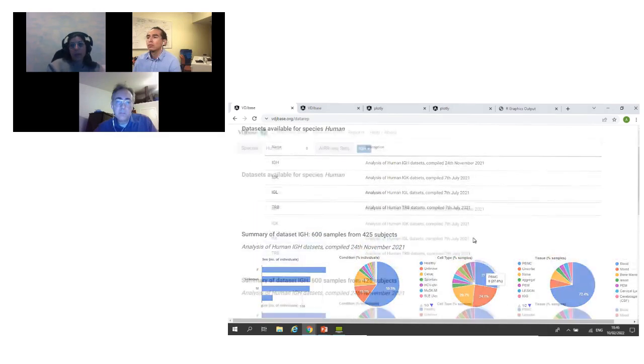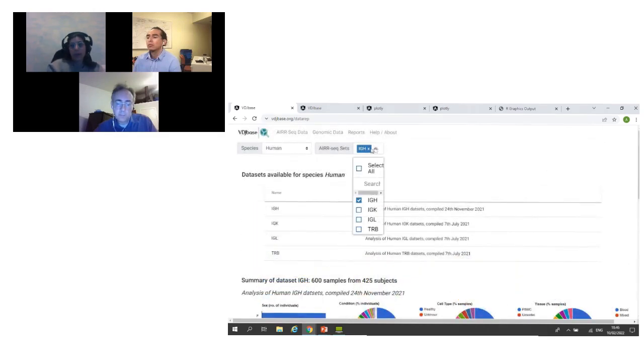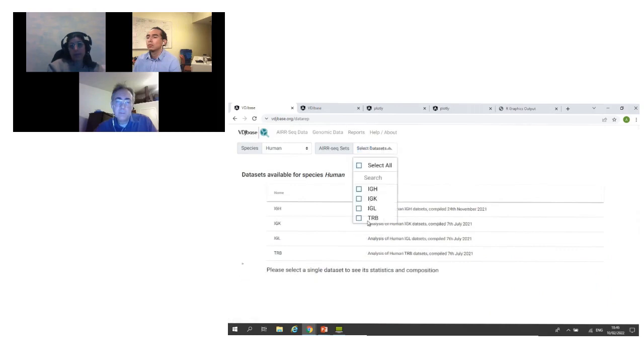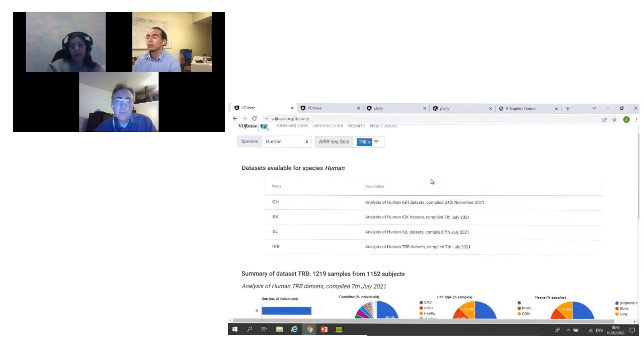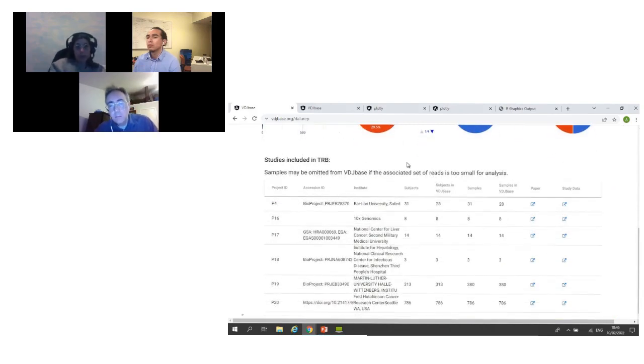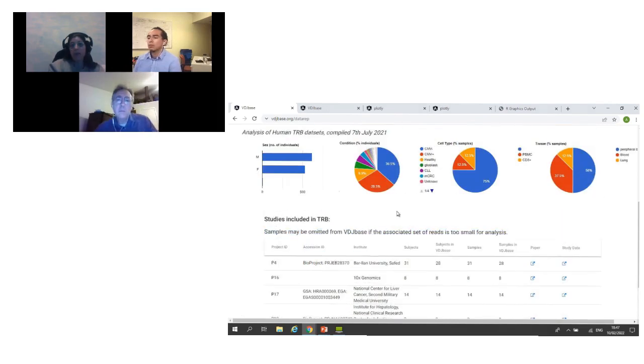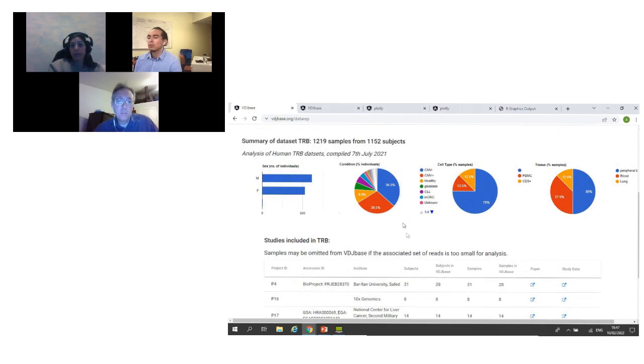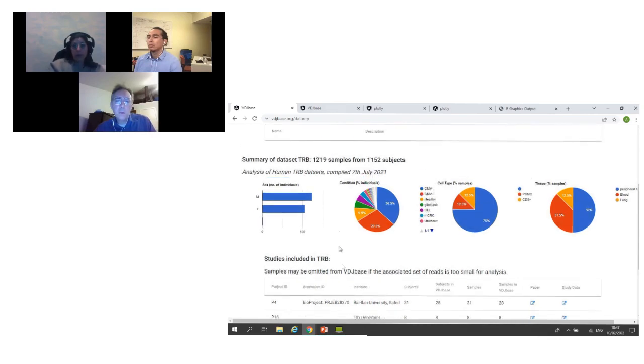Now, if we go here, we can switch between the heavy chain. We can unselect the heavy chain, and we can see what we have, for example, for the T-cell. So for the T-cell, currently we have 6 different projects that are coming from different library preparation, from both 10x genomics, full sequencing, even partial sequencing using biomed primers and adaptive. And we have a very nice division between different clinical status, either CMV or healthy. And we have a very nice division between male and female.